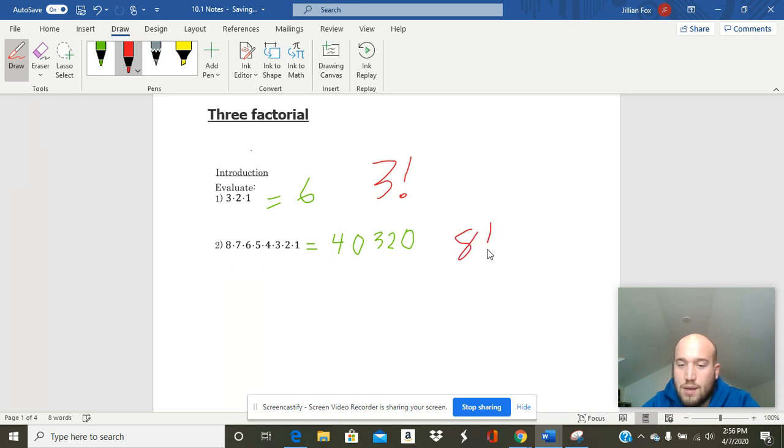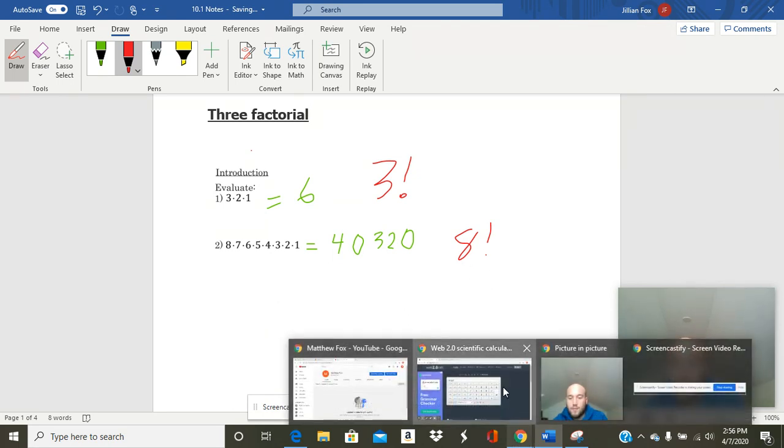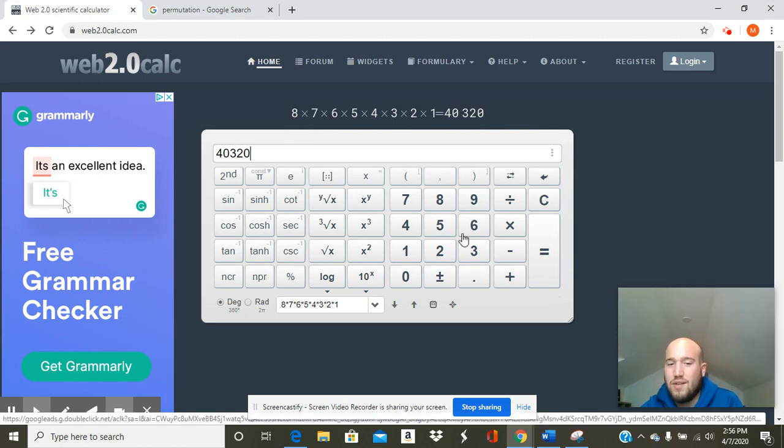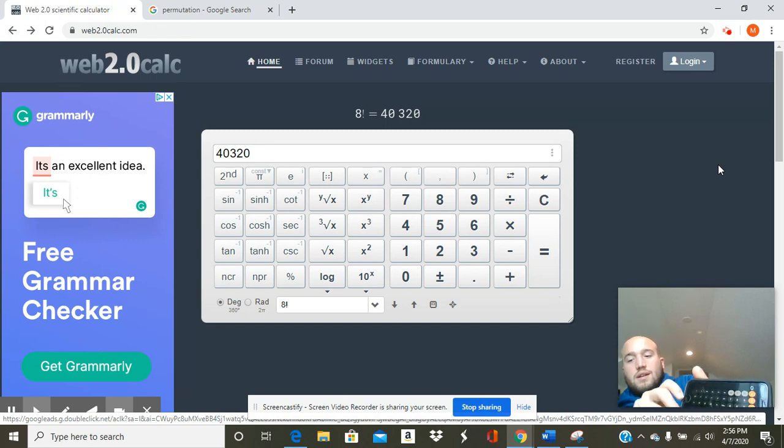Okay, so anytime you see 8 factorial, that means multiply starting at the number that's given here and multiply down. Now, on this calculator, we typed in 8 times 7 times 6. That's kind of tedious, especially if you had a number like 15 factorial. The other way you can do it, let me clear it, start with 8, then on your computer, put the exclamation point in, and you see it reads a factorial. We hit enter, and we get the same answer.